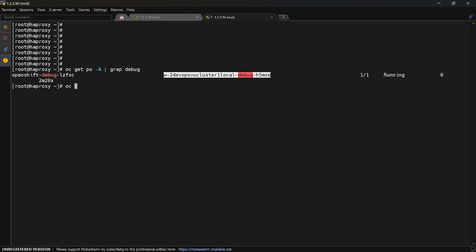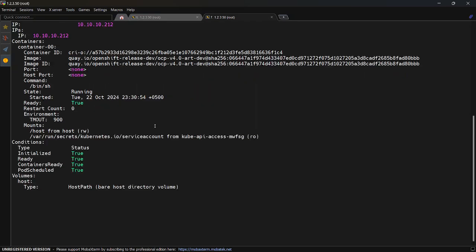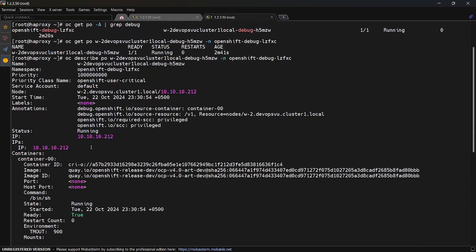So if I run oc get pod, this is the pod name, this is the namespace. You can see this pod is running on this worker node, and if I do a describe, here you can see the image. This is a special image designed by Red Hat to make connectivity with the OS level.